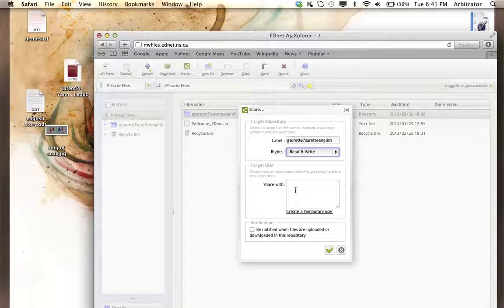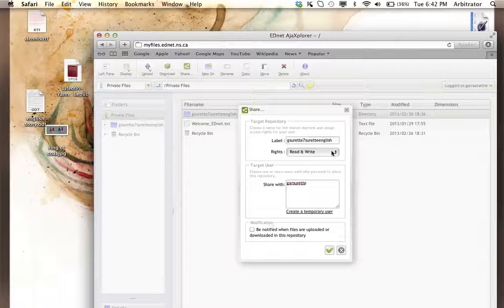And then the second most important thing is you need to share it with me. You could put several people in the share with, but of course you don't want that to happen, because then obviously people have access to your work and they can manipulate it, they can delete it, they can do whatever they want to it. So you only should share this folder with me. So you're going to put GARSURETTE, and the computer might actually recognize it in its database, but anyway, just make sure that you put GARSURETTE. If it's spelled incorrectly, the folder is obviously not going to get shared with me, so you need to put that in just like that.